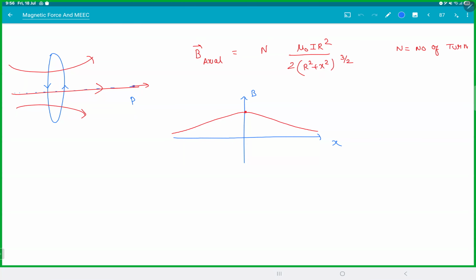There was a question like this in mains once. Find the point on the axial line whose field is 1/4 of the field at the center. Matlab, he is asking at a distance x. At the center the field is B. Here the field is B by 4. Find x. बस हो गया. मतलब if you know the formula, you'll get the answer. You don't know the formula, you're gone.